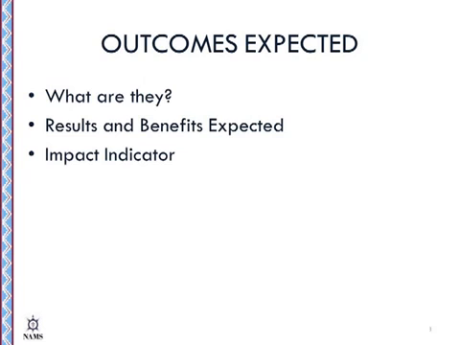Outcomes expected. What are they? Outcomes expected is the element that will show in narrative format your methodology for determining that you have accomplished your stated objectives and the ultimate impact of your project. This is the justification for your project. Here you are telling the reviewers what will happen if they fund your project.